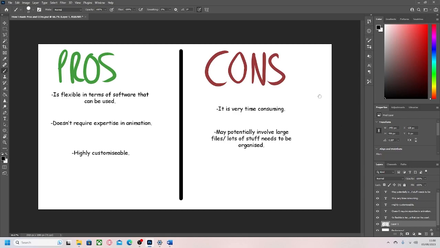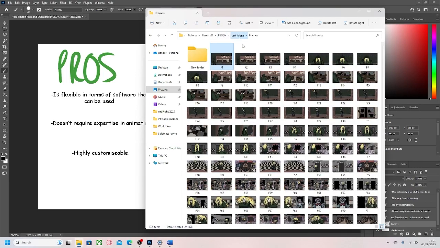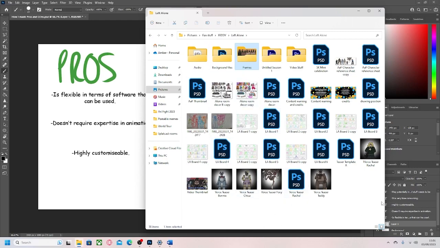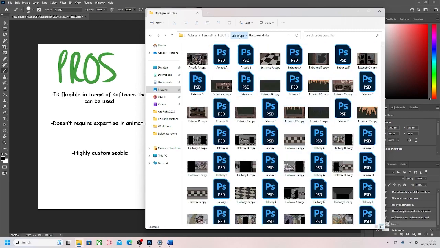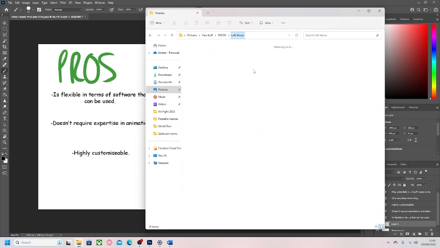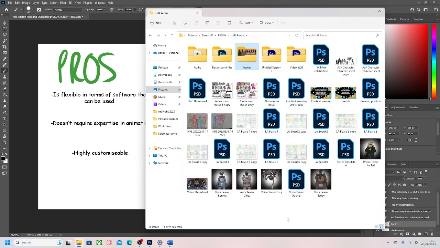Another thing is, you're going to be working with a lot of files, and depending on the way you're making your individual project, some of the image files might get very large if they have multiple component parts. You really want to keep your files organized. For Alone at Freddy's here, I have a folder for the audio, for the backgrounds, for the frames which I showed, all the stuff for the videos, and then all this stuff around is the character designs and the storyboards and other miscellaneous things.